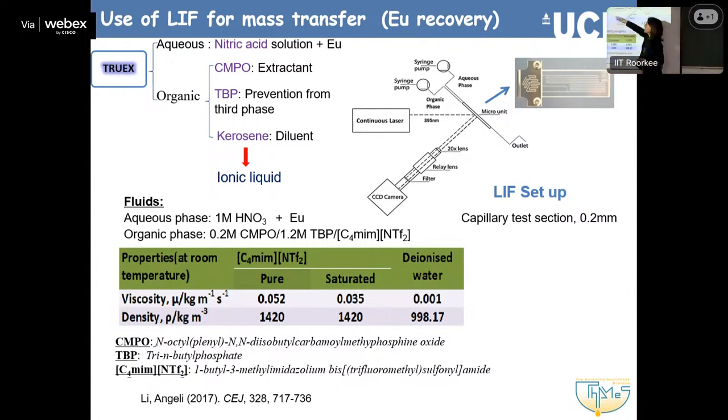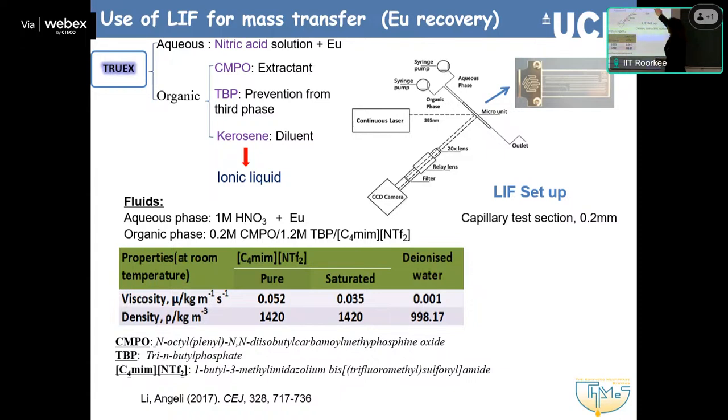That was our setup. What I have here is the fluids. In that case, we actually used ionic liquid because we were working a lot with ionic liquids. But of course, you could use kerosene. And the extractant in this case is the CMPO that has this long name that I have down here. Why we did the extraction this way is a mass transfer problem. We can discuss it. It's not related to the techniques, but that's the fluids we had.